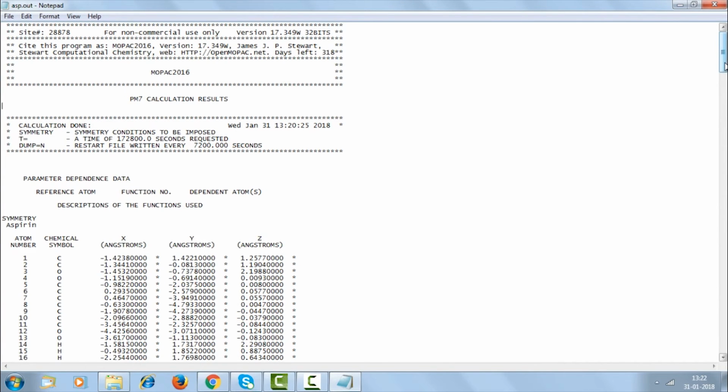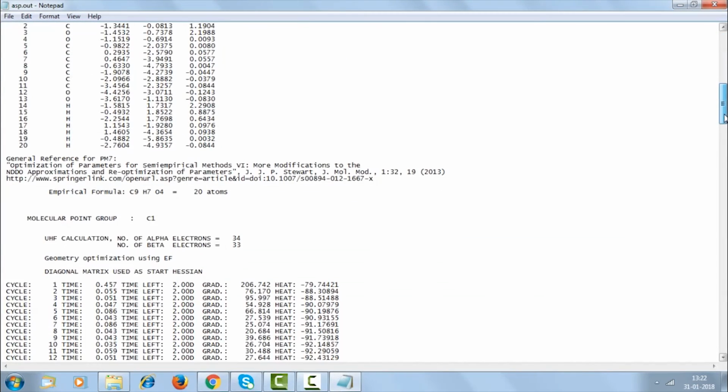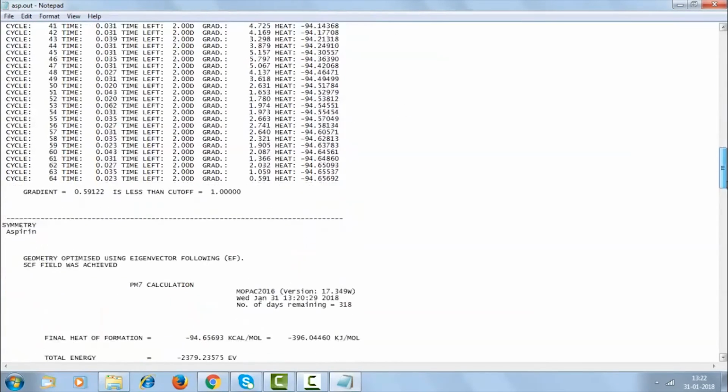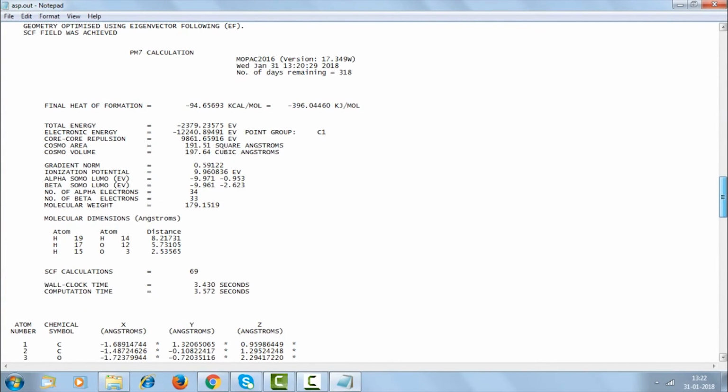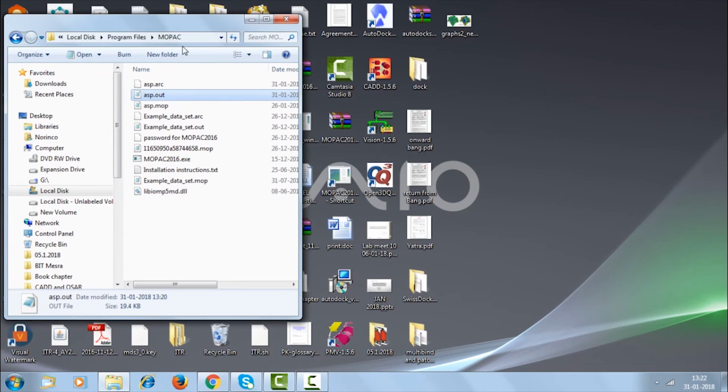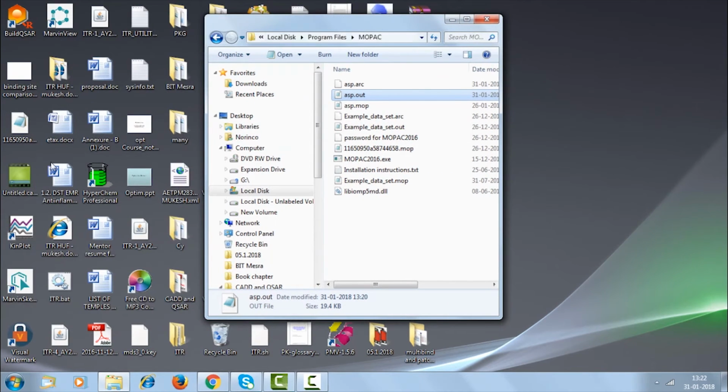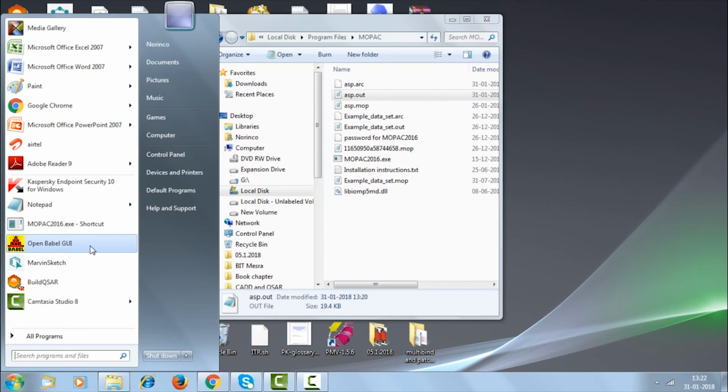We can give different types of semi-empirical methods also for doing the calculation. We can play around with that, and Mopac is very useful for us to run, and we can view the structure using a software called JMOL, which we have.